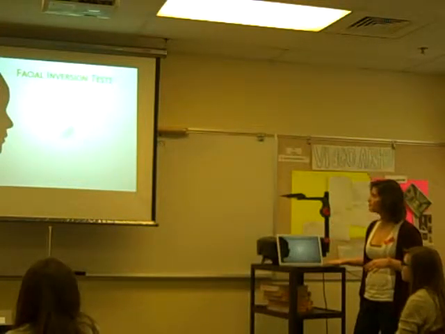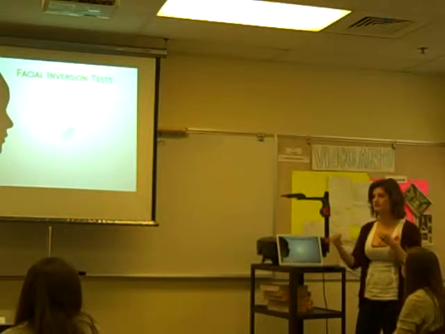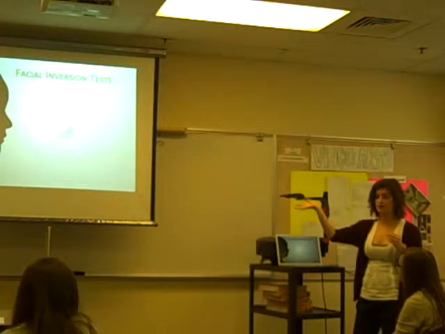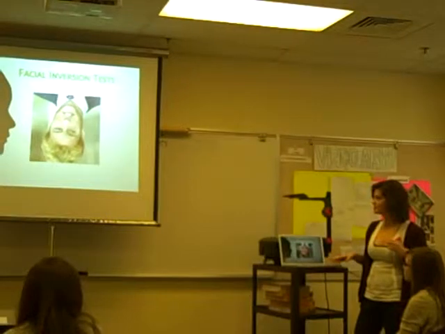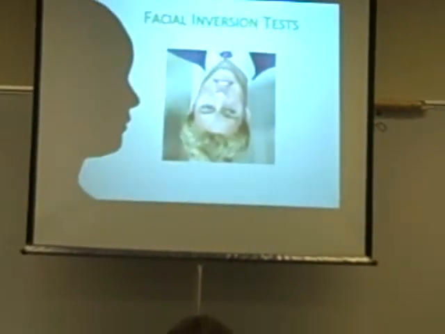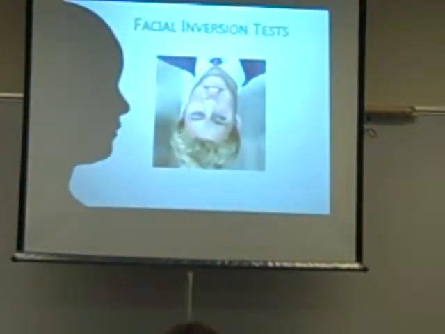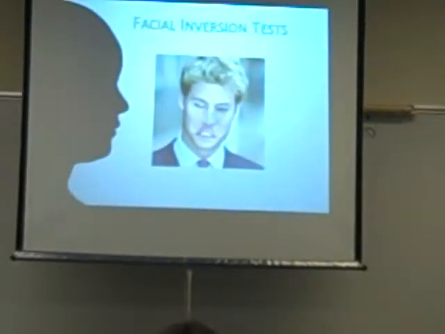But adults do use this when they look at another person. So a way that they test with this gestalt and piecemeal processing is they'll take a face and invert it, flip it upside down. So here we have a face, Prince William, and he's upside down and he's just hanging out. Does everybody agree that that just looks like his face has been flipped upside down? Okay, surprise, because when I rotate the picture, that's actually what his face looks like. Which is not so cute anymore.